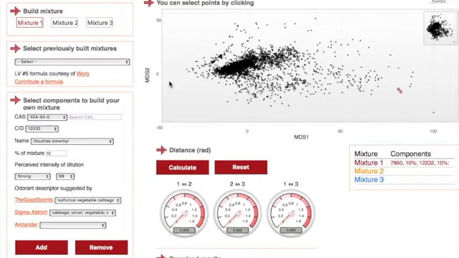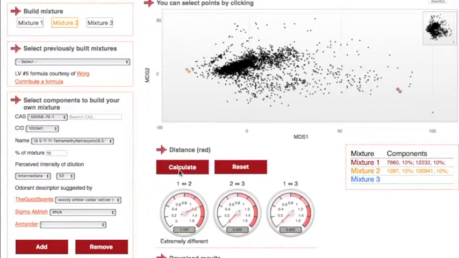And then I'm going to go to mixture 2, and all the way to the other end of OdorSpace. I'm going to take this thing and add it at 10% of my mixture. And I'm going to take this thing next to it and add it. This is woody amber cedar. And add it as 10% of my mixture. Once again, I have 2 mixtures. I'm going to calculate their difference, and you can see that their difference is really extreme. It's 1.2 radians almost, which is a huge, extreme difference between odorant mixtures.